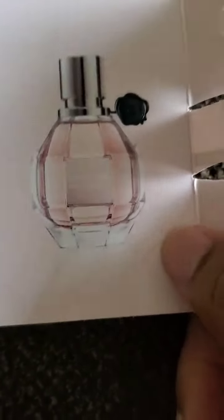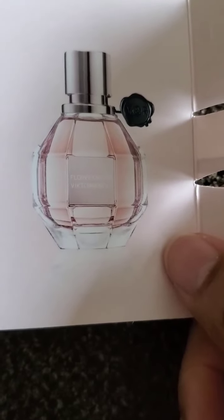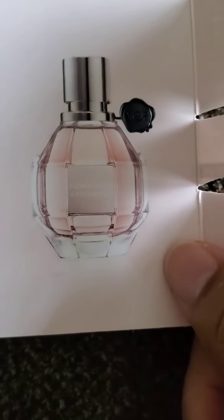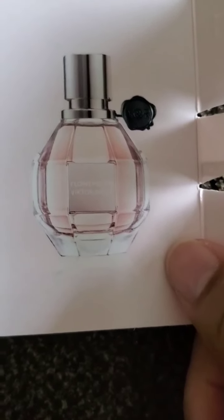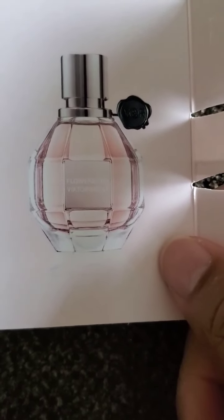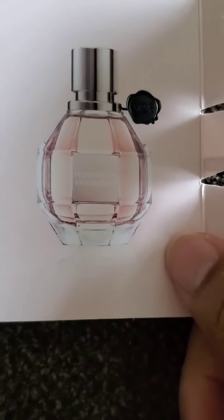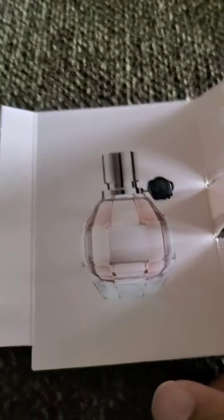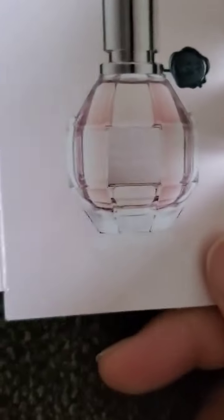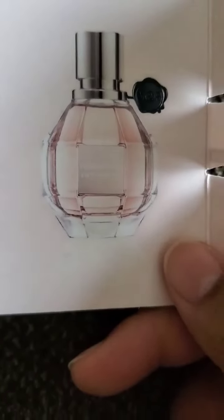It's a pretty scent, don't get me wrong — it's very pretty. I just don't think it's worth the hype that it's gotten. In a way I can kind of see the comparison to Angel, but I think they would be like distant cousins, not siblings — they're not that close. But I can kind of see a hint of Angel in here and I can see what everyone gets at when they say that.